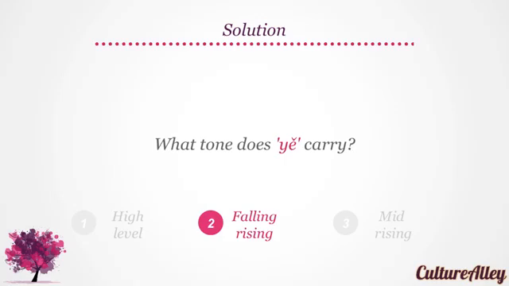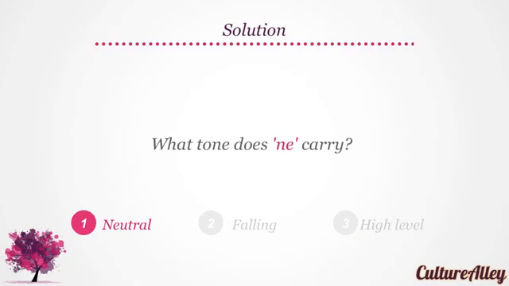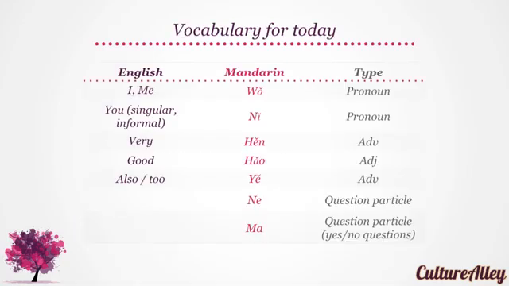Let's move on to the next one. What tone does n carry? Does it carry the neutral tone? Or the falling tone? Or the high level tone? Pronounced as n, it carries the neutral tone. Well done. We're done for the day, but let's quickly go over the vocabulary we've learned today.